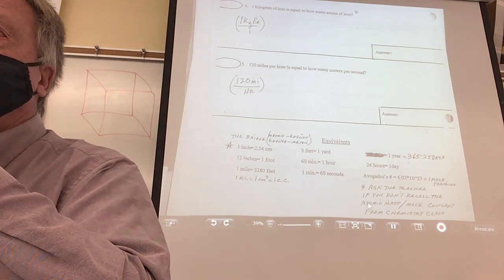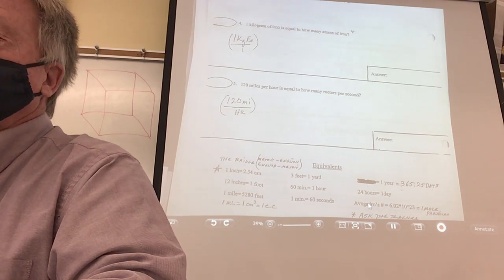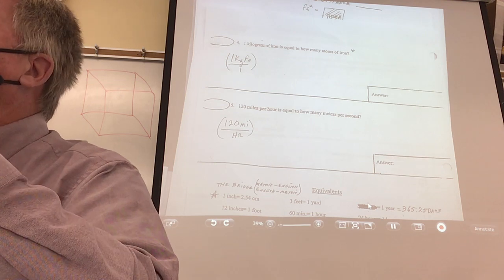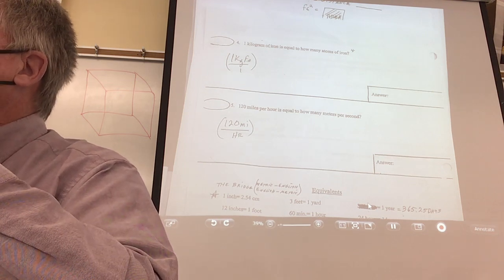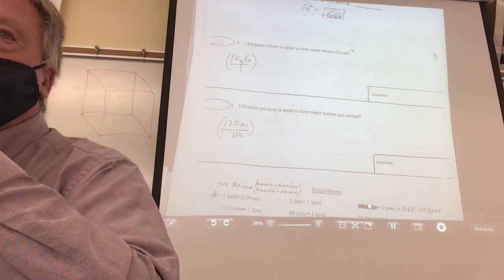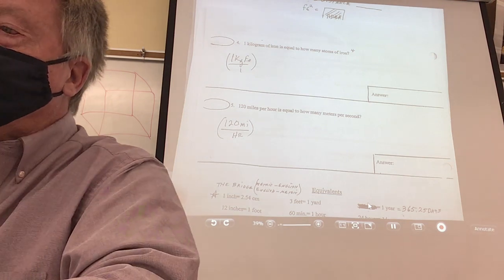I'm going to show you one more. Go to the review sheet, and I see a problem here. Number 4, it has something to do with atoms and moles and grams, doesn't it? And remember that, look at the very bottom. Tell me the 3 equivalents that you might use in this problem.